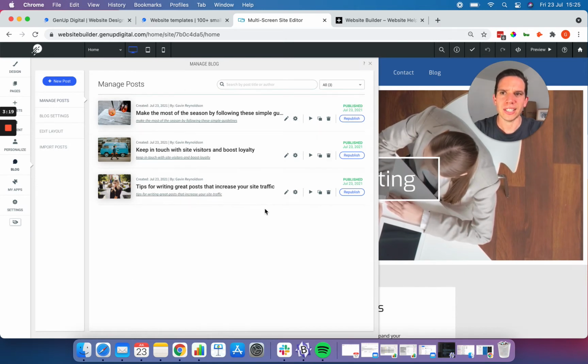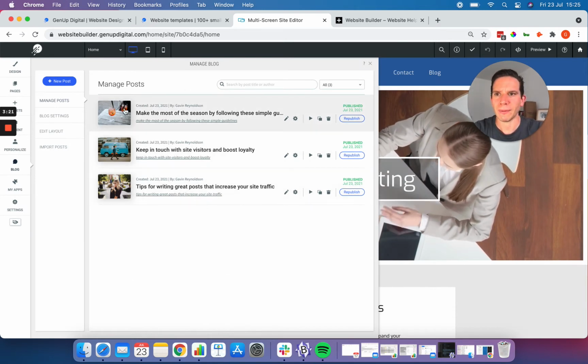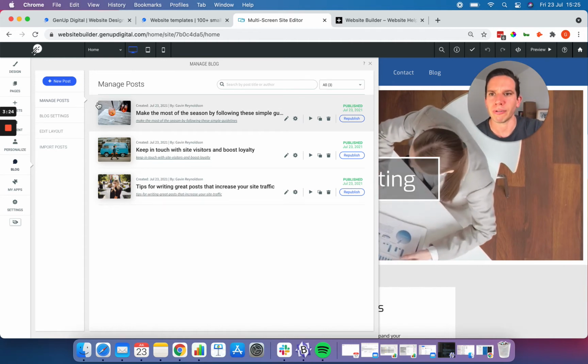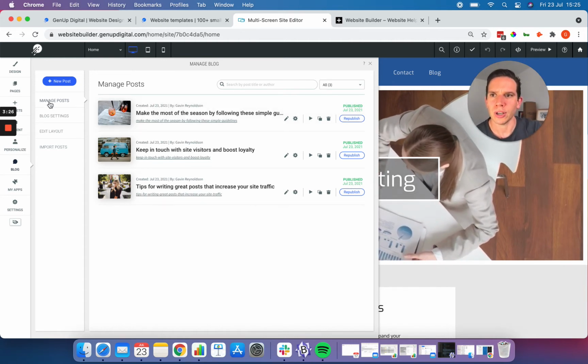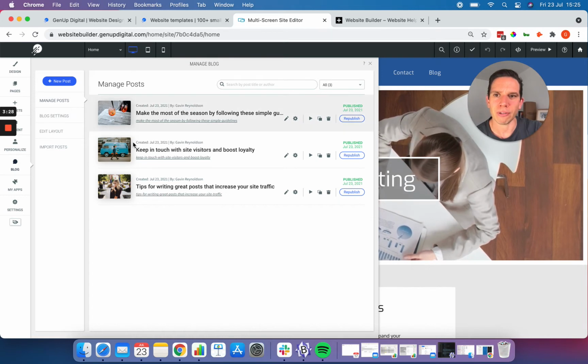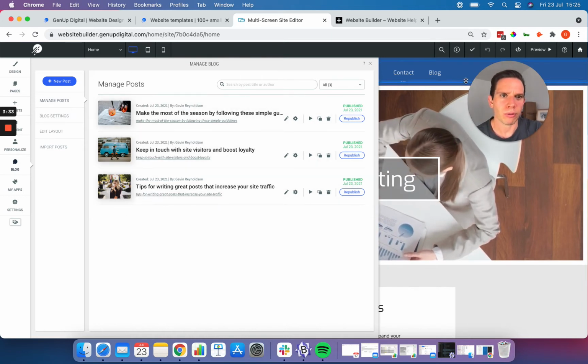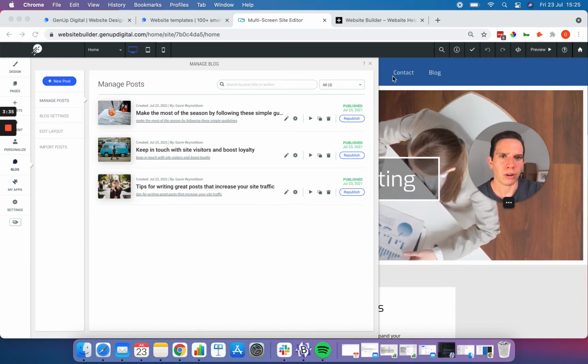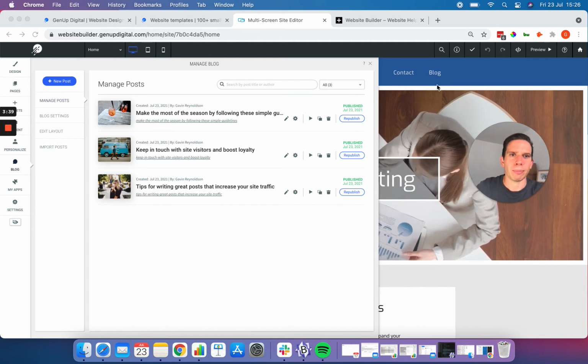So this is the manage blog area, and you can see that we've got a number of different settings that you can choose from, and there are 3 blog posts that have already been created. Also on the right hand side here, if you look across the navigation menu, you'll see that an additional page has been created, and that's the blog page.